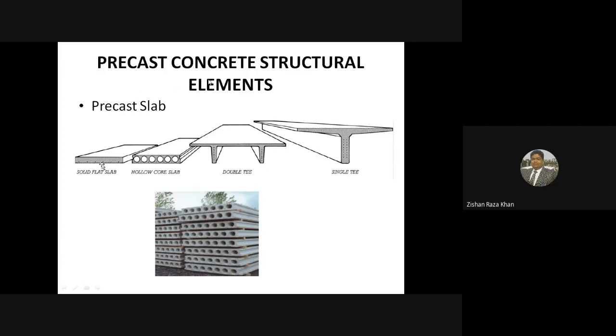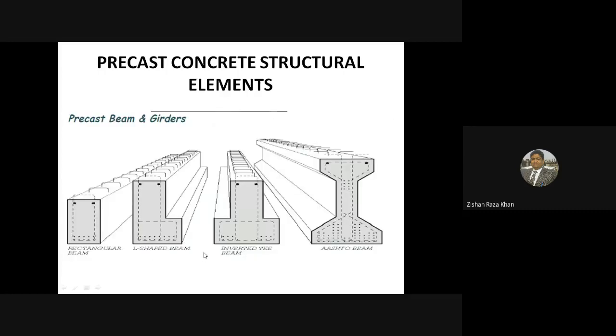See, this is an example of precast concrete structural elements. Okay, so it may be a solid slab, hollow slab, double T, single T. These are precast hollow slab cores in the photograph. I believe you have seen this type of member when flyovers are constructed nowadays. You can see the huge I beams with shear connectors, etc., are transported using a very large trailer. You can see these whole pieces are put on the piers, and then the deck slab is cast.